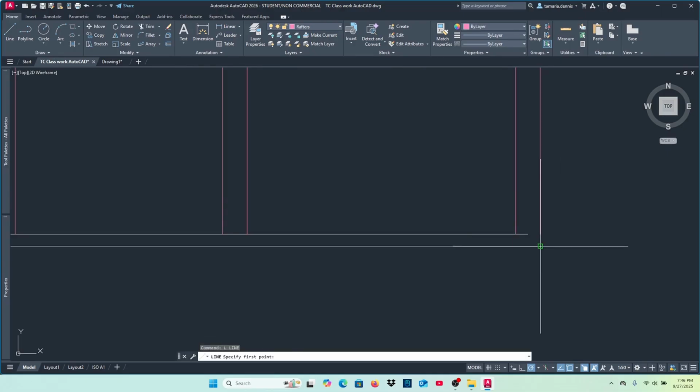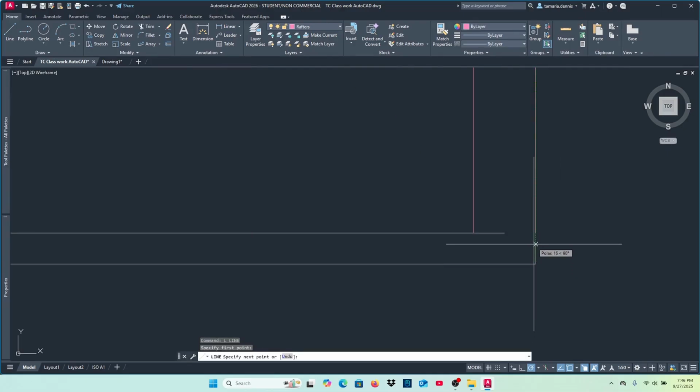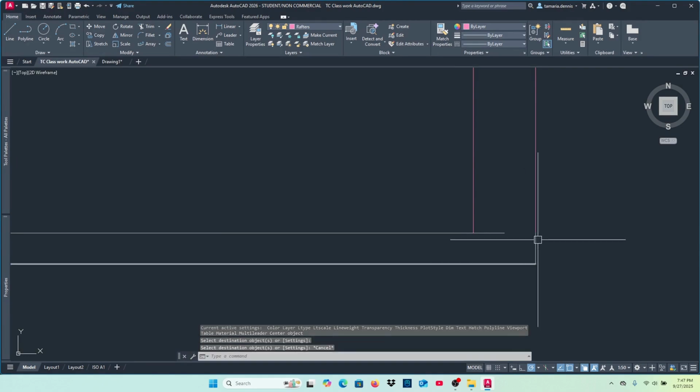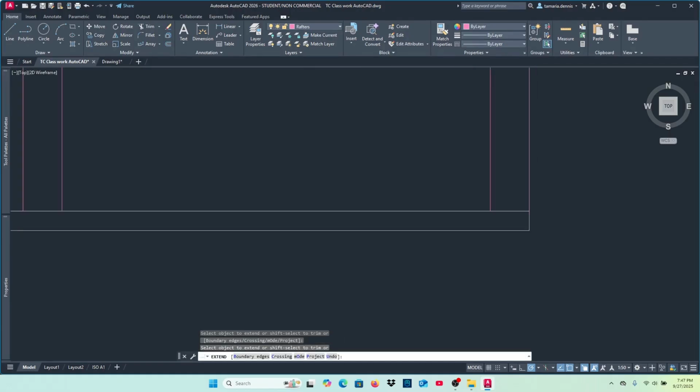Line, enter, and we're going to draw a line from the fascia to the ridge. Use match properties and match the property of the line to the property of the line that we just drew so they are the same. Then EX for extend to extend this line.